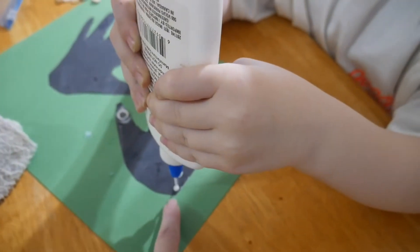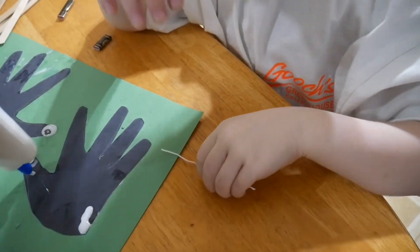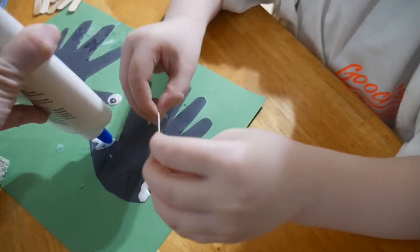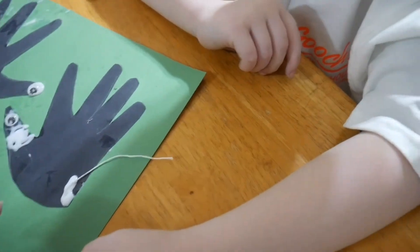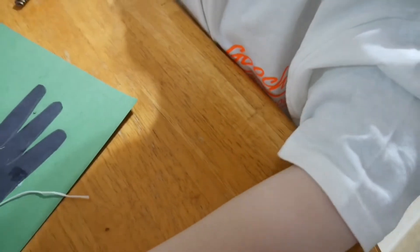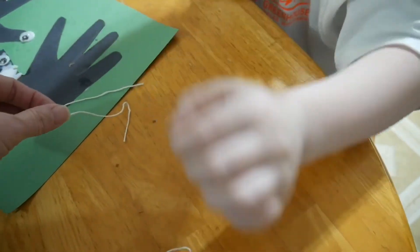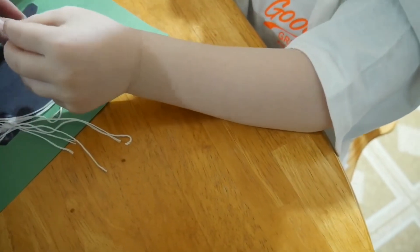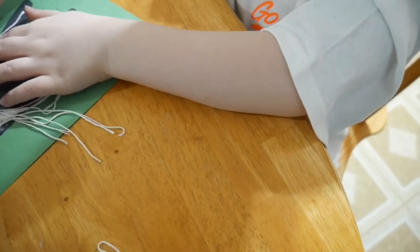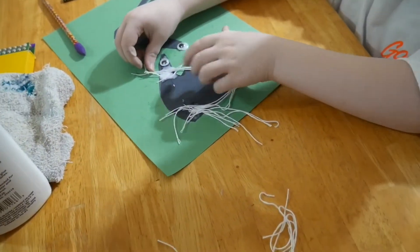We're going to glue hair on the back like a tail, and then glue some smaller pieces right here for the mane. Put some glue right where the tail is going to go — you can use the cap to spread it. For the tail you want it to hang down, and you can use your popsicle stick to push it down. He has his tail done and now he's putting the mane on. It is a little messy — I have two that are autistic, so if you have children with sensory issues this may be something they'll need a little help with, especially with the glue.